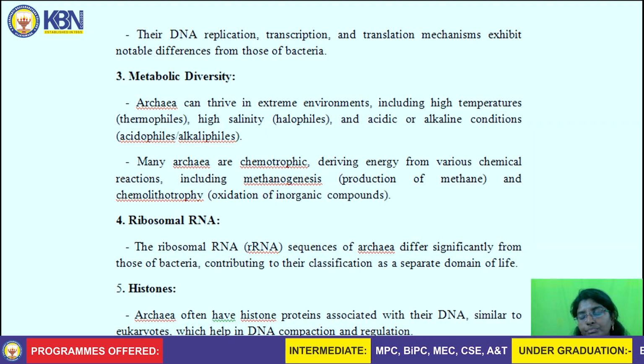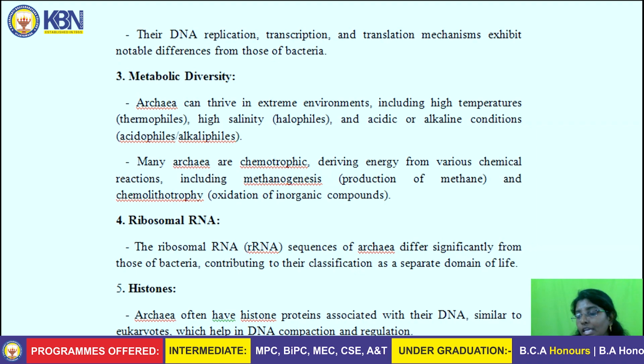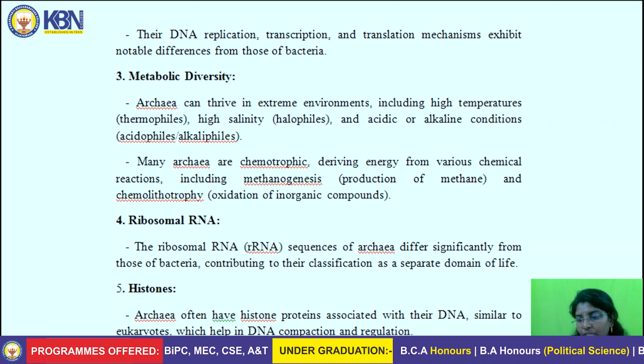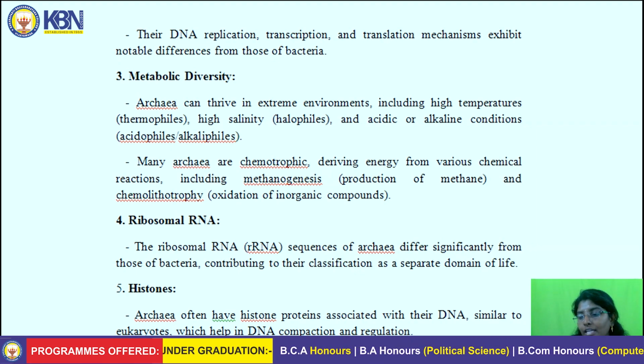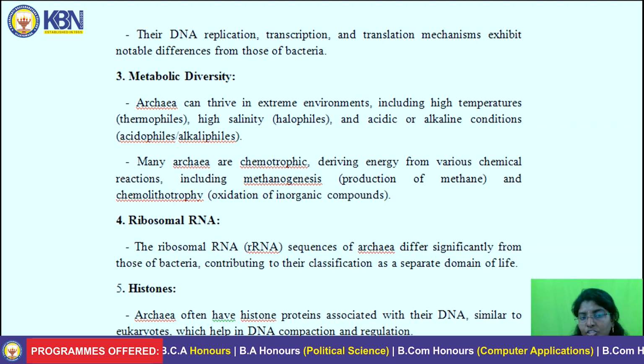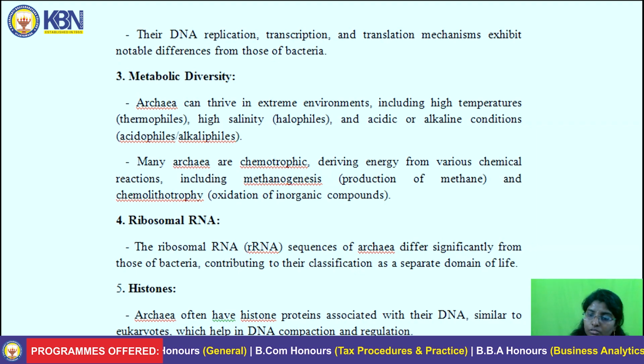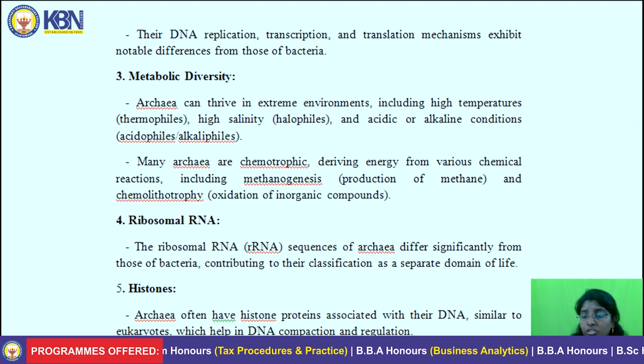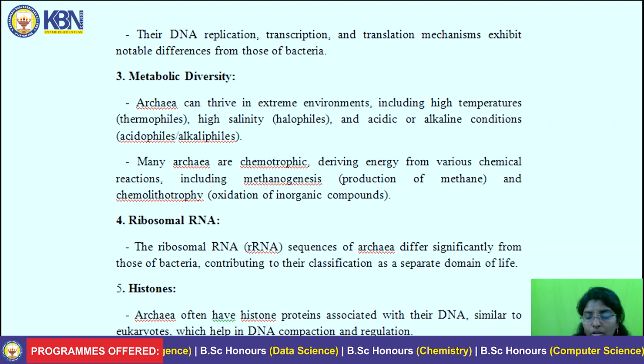These archaea can thrive in any extreme conditions, like the highest temperatures and highest salinities and acidic mediums and the alkaline conditions. Many archaea are chemotrophic, which means they derive energy from the various chemical reactions, including the methanogenesis, which is also called the methane production. In this process, they produce the methane gas. And the chemolithotrophy, which is the oxidation of inorganic compounds.